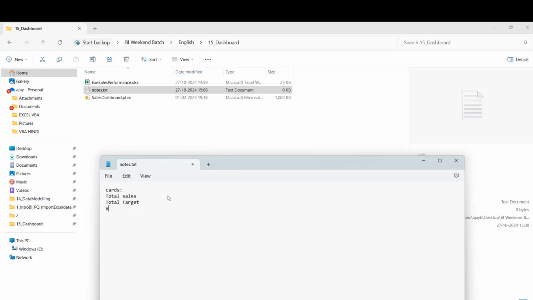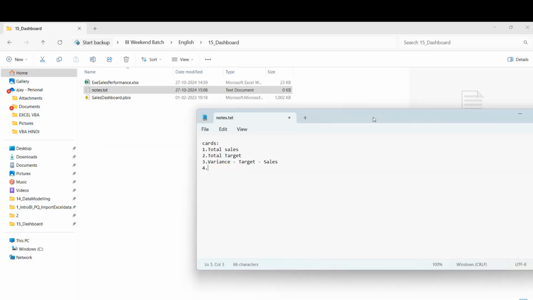Then we saw the variance. Variance is obviously target minus sales, and we can have plus or minus accordingly. So this is the first thing I want to do, the second thing, and the third thing. You can give me your inputs if you want to. We are always ready.